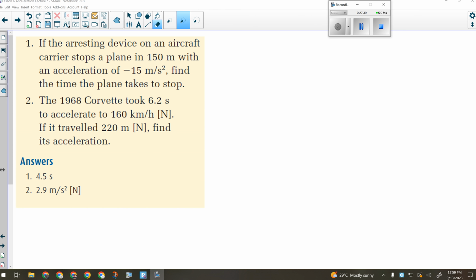So it's going to stop in 150 meters, it's actually less than that, at an acceleration of negative 15 meters per second squared. Is that a lot? That's more than gravity. That means that when you land and you catch that cable, you get thrown into your harness, and you would feel your harness pushing on you with a force equal to 1.5 times your weight. So it would be like 1.5 of you was standing on your chest. That's the kind of pressure that they would feel. It's why fighter pilots have giant neck muscles. Because they have to.